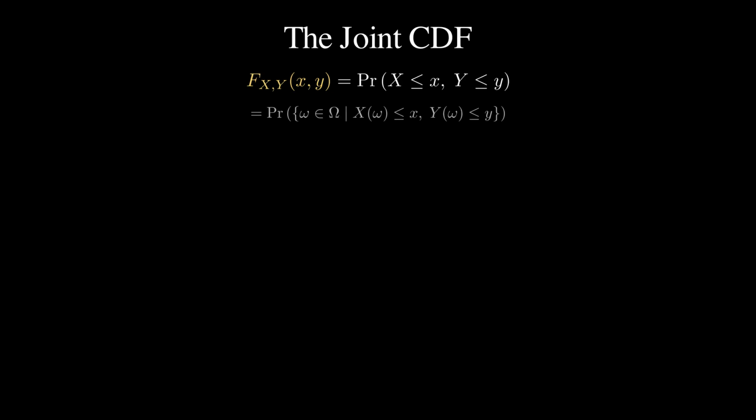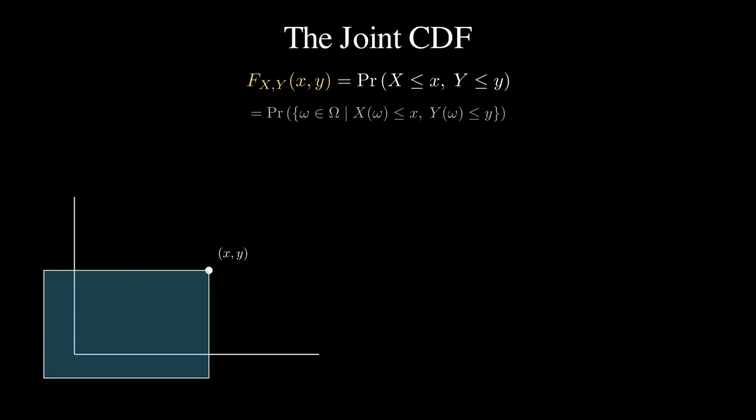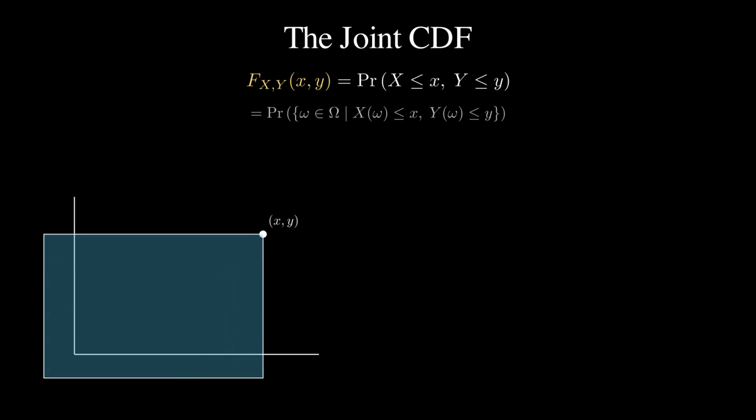Keeping in mind that X and Y are functions on one sample space, this is the probability of the set of outcomes where both coordinates come in under their thresholds. Picture it on the plane. Fix a corner point. The event collects every outcome landing at or below it and at or to its left, the whole southwest quadrant. Slide the corner up and to the right, and the function accumulates probability, the one variable sweep upgraded to 2 dimensions.